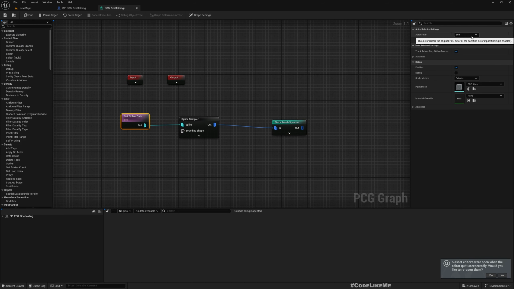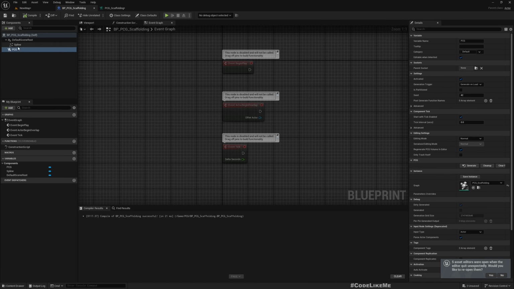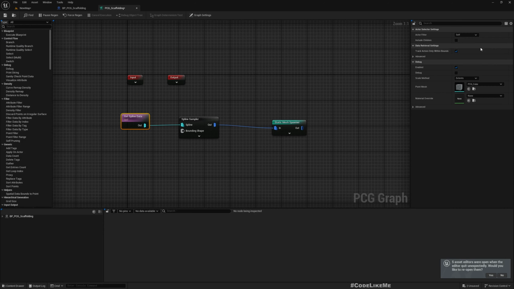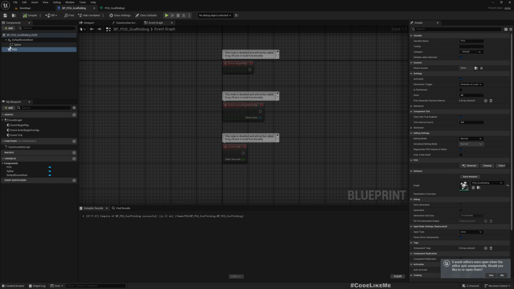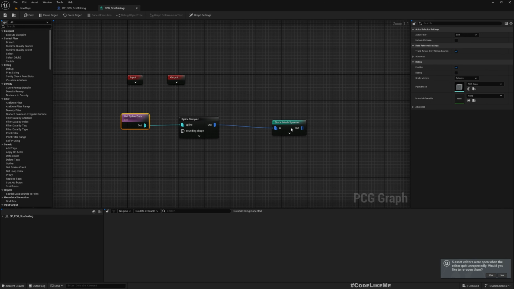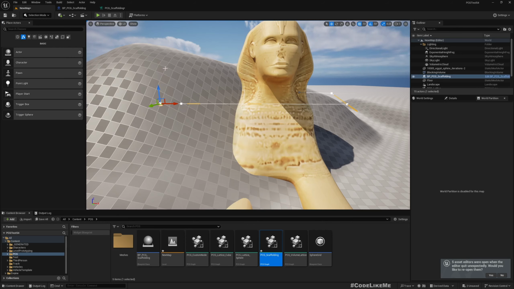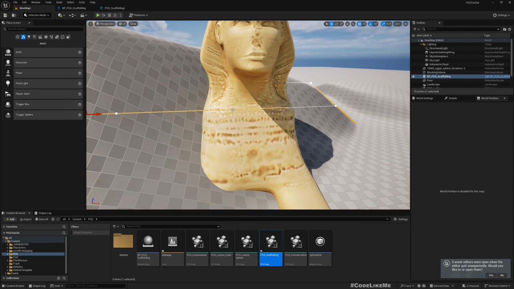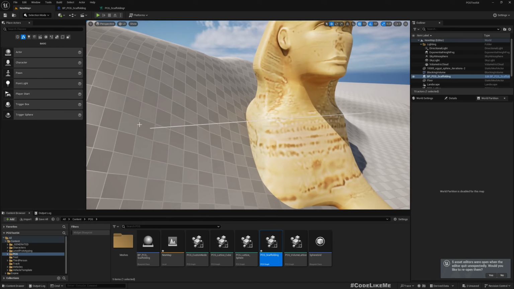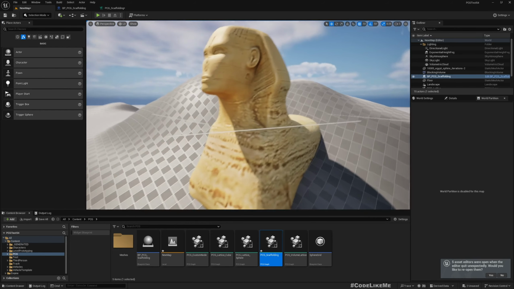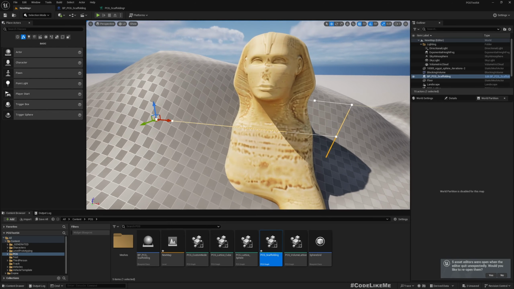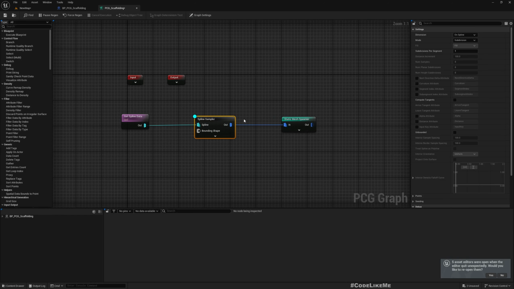Here you can keep the default settings because we are using this within this blueprint itself. So by default it uses the actor filter itself, and when we get spline data, we will get a reference to this spline. Now if I press T here, you see I can see these line segments. That means we actually get spline data into our PCG graph.